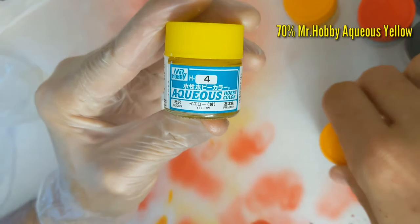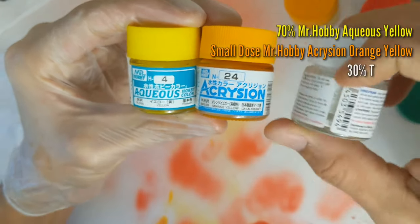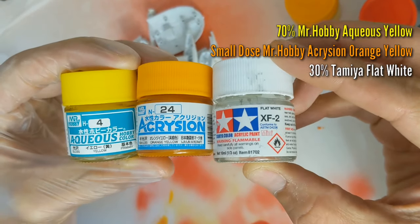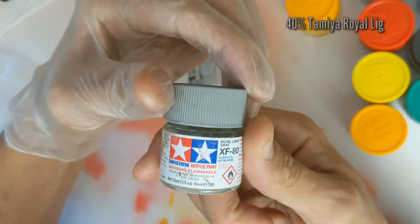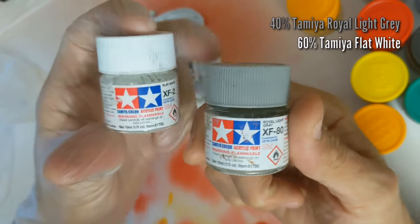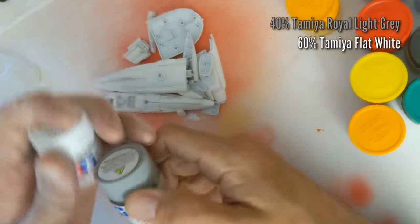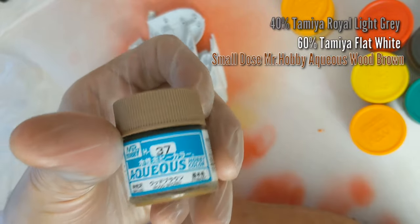Next, we'll be working with the model's yellow scheme, which requires about 70% yellow, a small dose of orange yellow, and 30% flat white. For the hull and other parts, we'll be mixing 40% royal light gray with 60% off-white and a small, I mean very small dose of wood brown to finish off that blend.